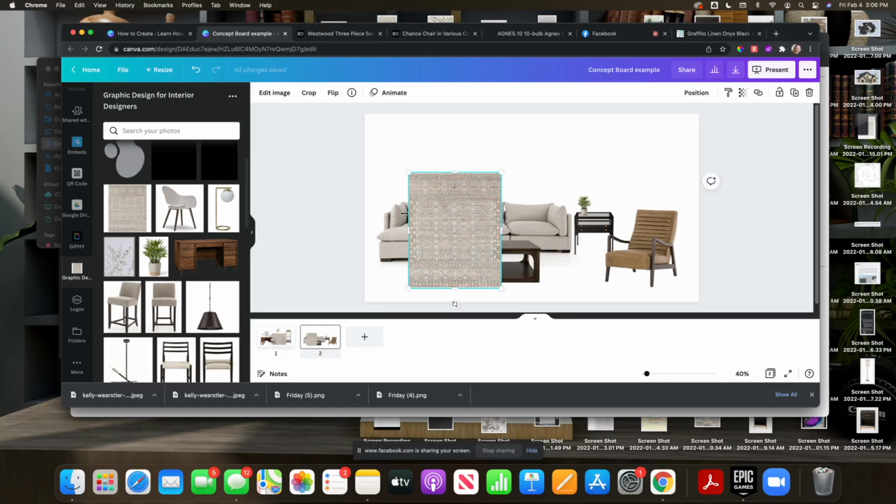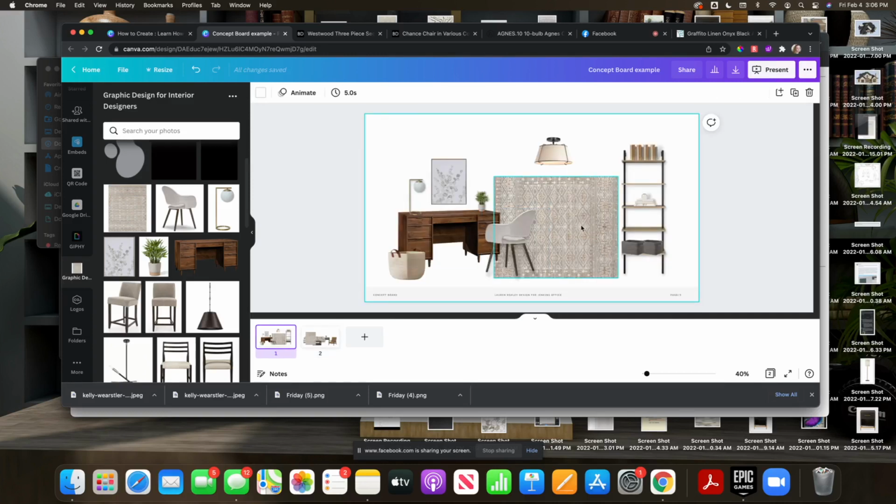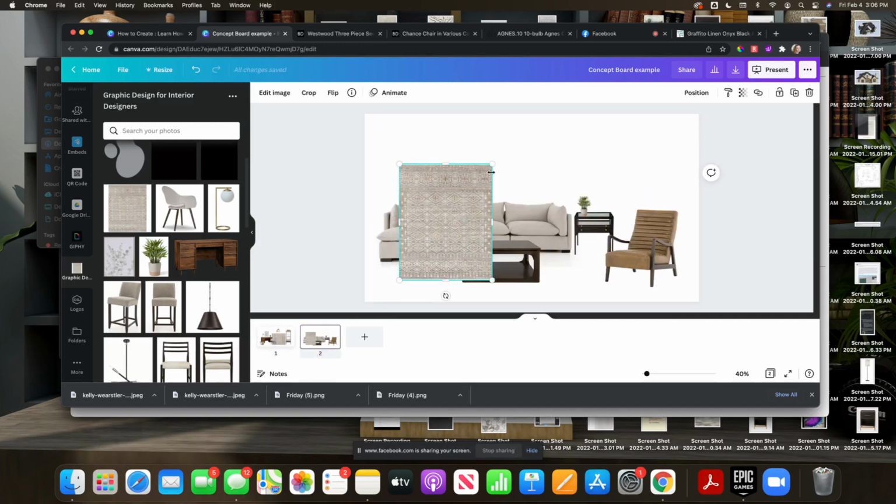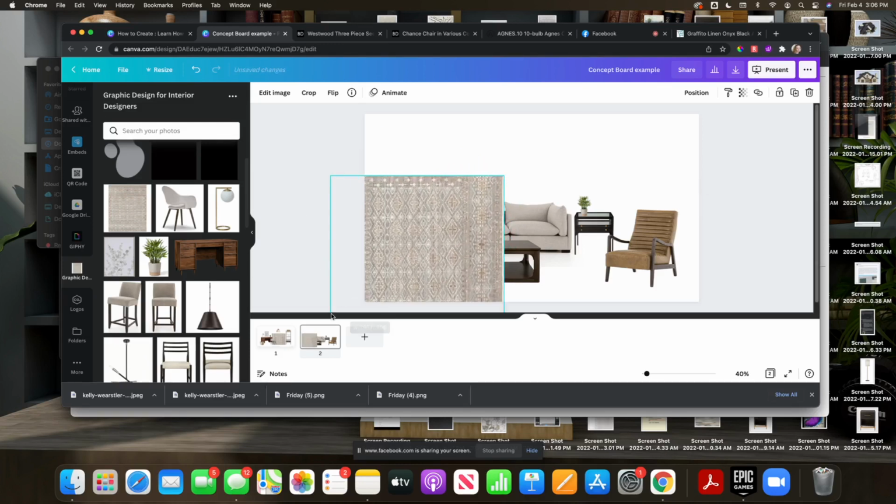And so a lot of times designers, when they're using Canva, they have a hard time judging where to put the rug. Like, where do I put the rug? The best thing to do with the rug is like what I've done here, is make it almost out of scale and large. Because the idea of the rug is to make sure that the client knows what it's going to look like.